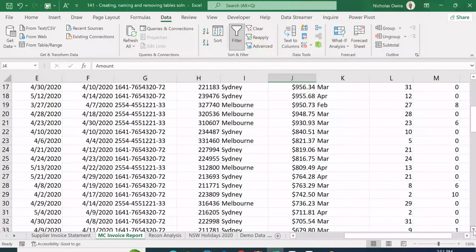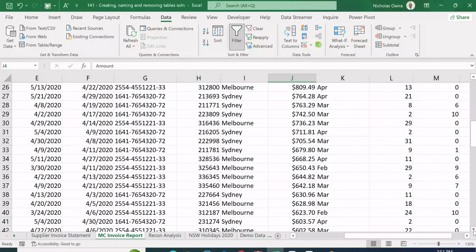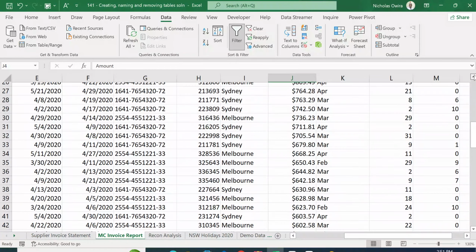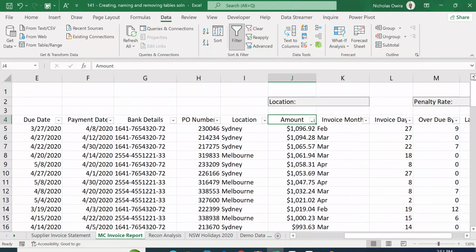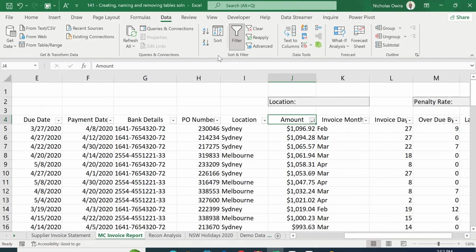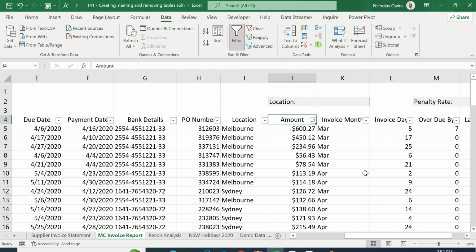You will see that these values have been arranged from the largest to the smallest. How about if you want them to be arranged from the lowest or from the smallest to the largest? Again, we are coming here. Then just go from smallest to largest. Again, you can see everything has been done like that.